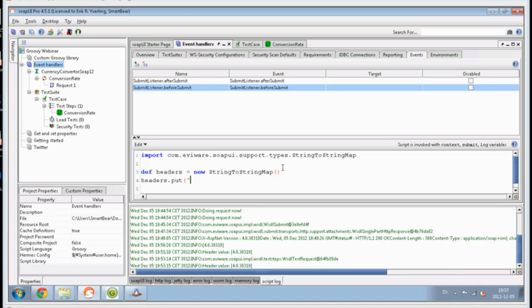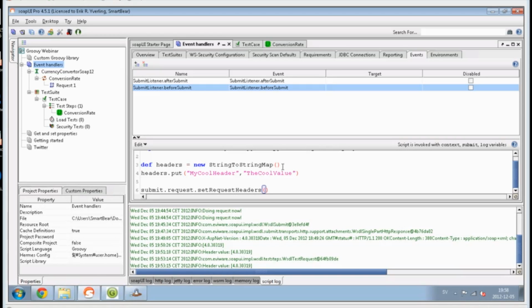So let's name that something creative as my cool header, which has the cool value in it, something like that.